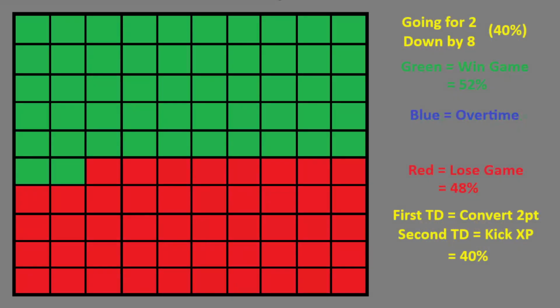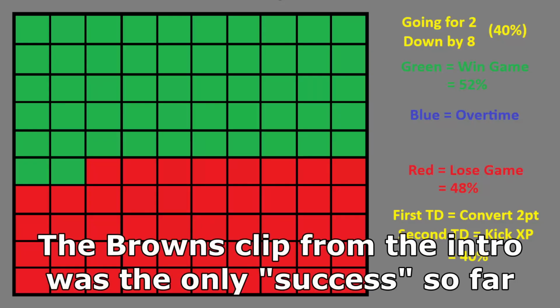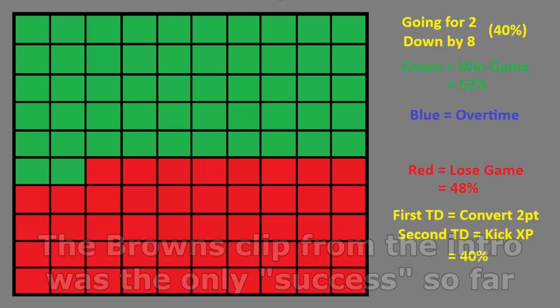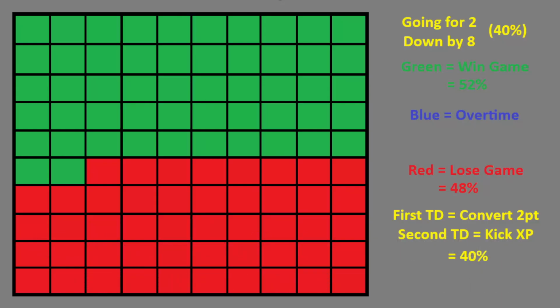Keep in mind there are obviously always outside factors such as how a team's performing on that certain day, if you have a play call that you know is going to work, if your defense has been great and you think you can hold your own in overtime, and so on. And most of the time, like we said, it does not make a difference, seeing as the odds are so high to even score two touchdowns without allowing anything in between, which is why we don't see too many of these calls influencing the result of games. But the math is in the favor of going for two.